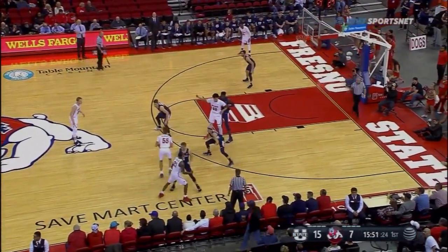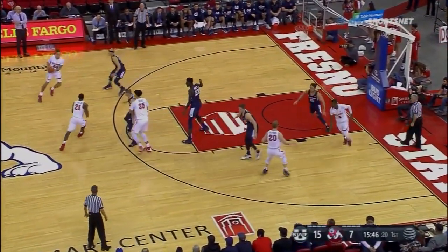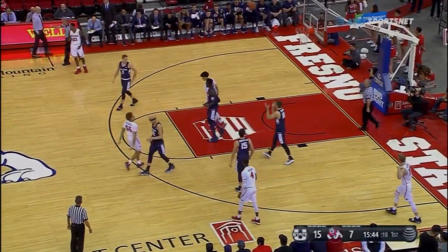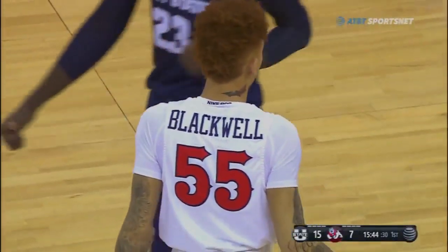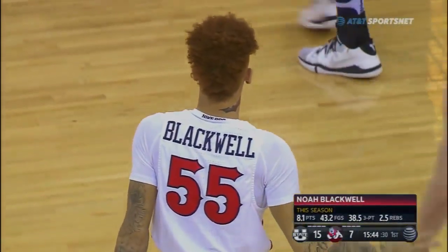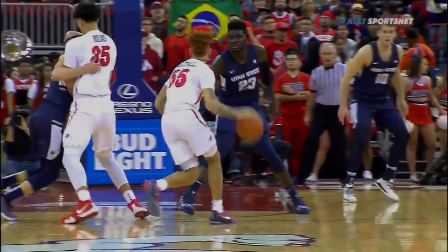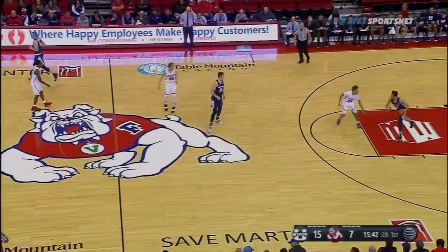Now, in the basketball game now is Noah Blackwell. He's been back the last couple of games after missing a couple with a hamstring injury. And that screen is called, so goes as an illegal screen. Well, Rojas comes in and right away comes off the bench, gets his name in the box score by committing a foul.